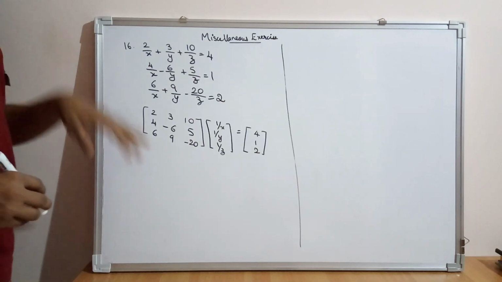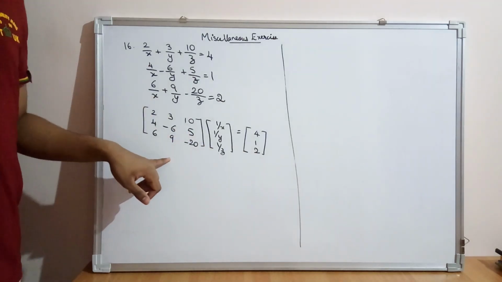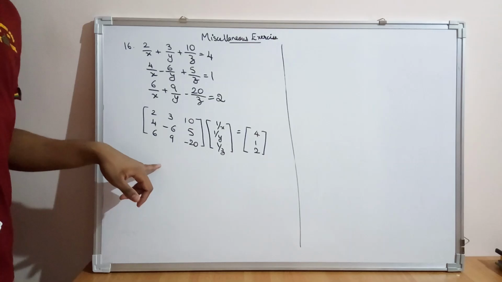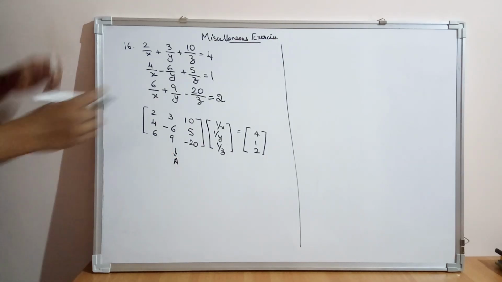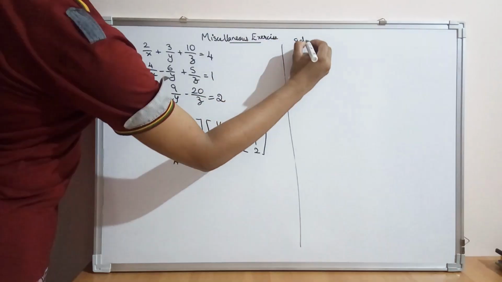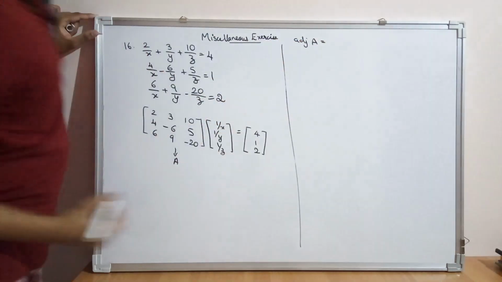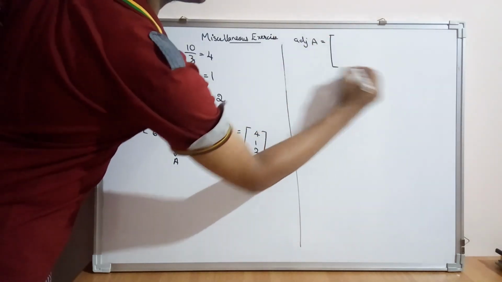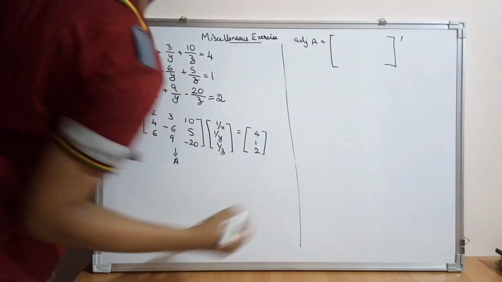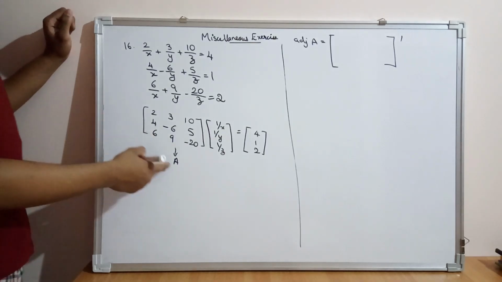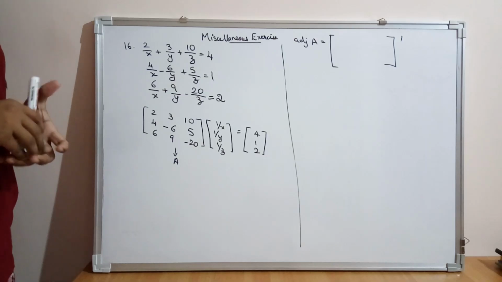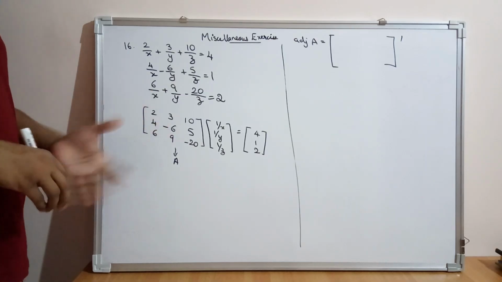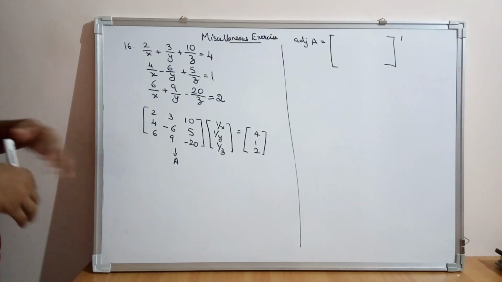So we are going to find the inverse of A. For that we need to find the adjoint of this A. So let me mark this as A. So we find the adjoint of A. Adjoint of A is the transpose of the matrix having the cofactors of each element. Since it is a very big number, very big numbers, it is going to be very tedious work here. We need to be very careful.